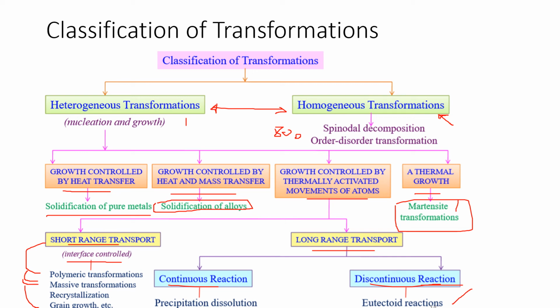In the exam, you may be asked to summarize the classification of transformation, which is given in this flow chart. In this flow chart, first you will divide the classification of transformation into two categories, homogeneous and heterogeneous, and then you will explain what is homogeneous transformation and what is heterogeneous transformation. You can give examples of each. Further, we will explain some basic reactions and equations.